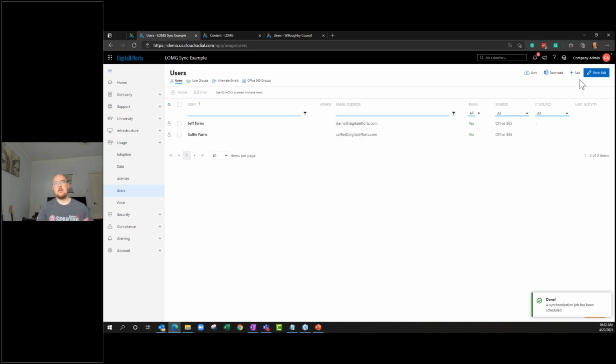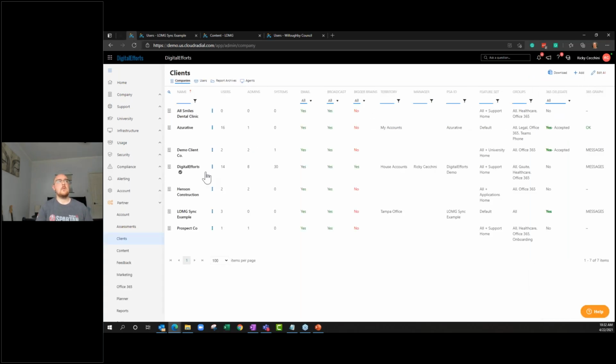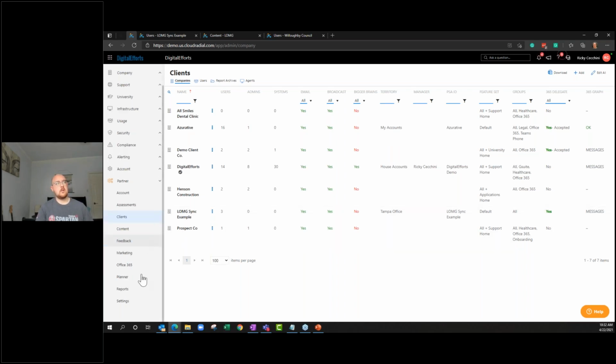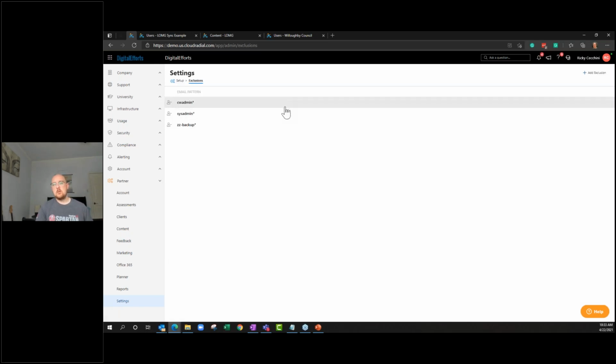And I can shift-click and multi-select, but it's pretty manual. I can do the exclusion rule on a company basis. And I can also do a global exclusion rule. Under partner settings, if you know for sure that you don't want any info ads or admins anywhere in the portal, under the configuration column over here, there's a spot for exclusions, and you can set those rules up with the same wildcard pattern. So that works out pretty well.